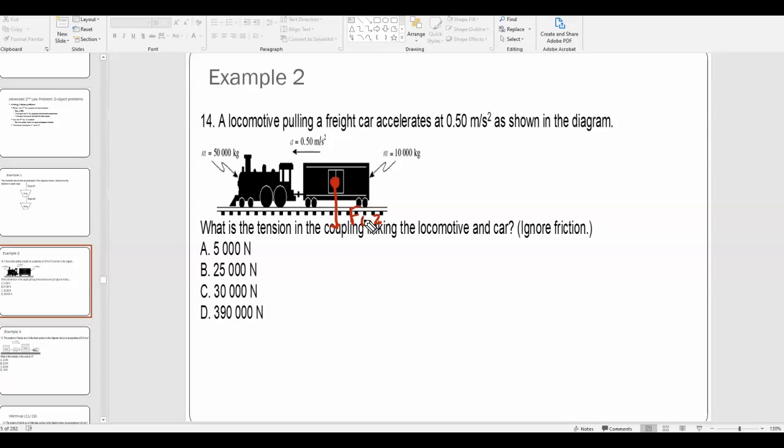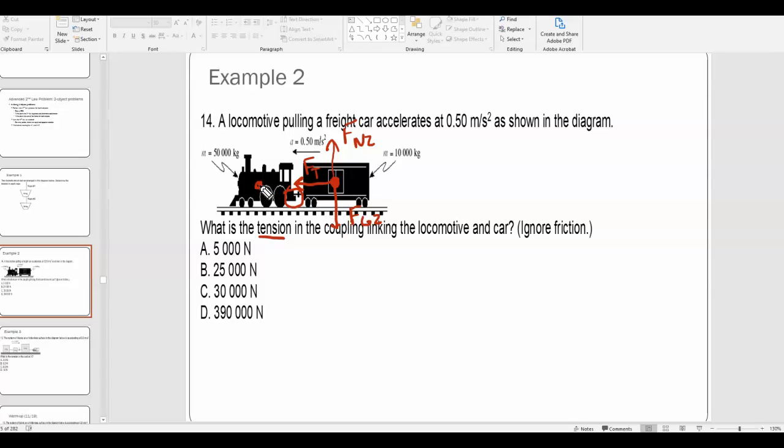Okay, so the freight car, I'm going to call that force of gravity FG2. It obviously has a normal force because it's on a surface. I will call that FN2. And focus on what is physically touching this object. This object is being physically touched by this conductor right here. And so there is a force from the coupling. I know it's called the coupling because the question is asking me about the tension in the coupling. You can either call it F coupling, or since it calls it tension, you could also call it tension. So I'm going to call that FT.